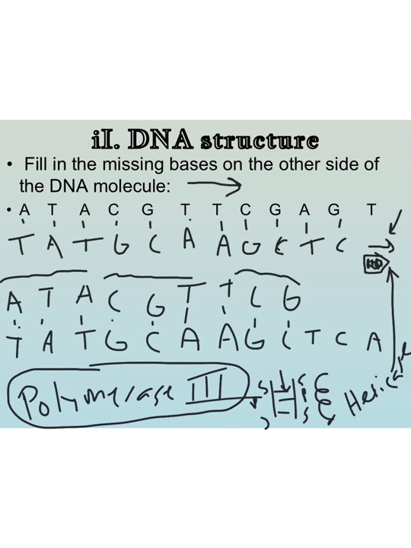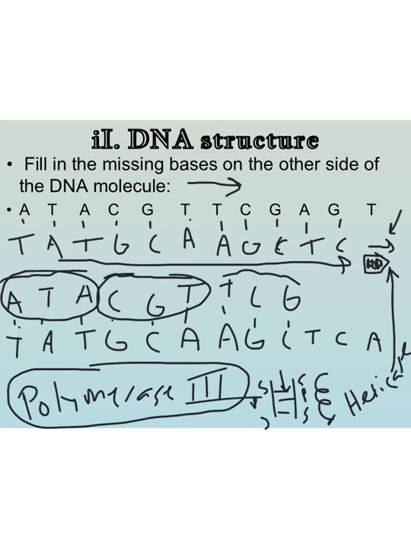So the difference is, on the top strand, DNA polymerase can go continuously. It never stops because it's replicating DNA the same way that helicase is unzipping the DNA. But on the bottom strand, what's called the lagging strand, it has to put DNA in little chunks, and these chunks are called Okazaki fragments. That'll be extra credit for regular bio honors. Sorry, you're going to have to know that. We'll go over it more here in a second.